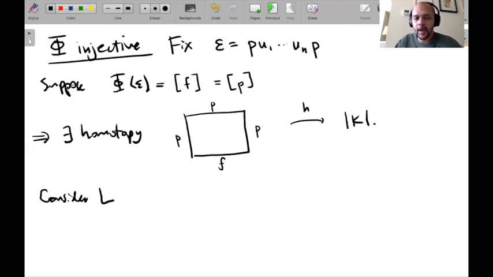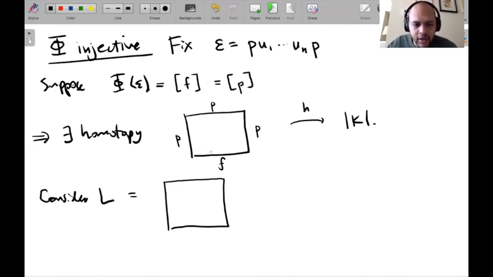Okay, so remember the edge group is edge loops up to equivalence. So to show the map is injective, we want to show that this loop is actually the trivial loop. So it's equivalent, under these simple operations on edge loops like backtracking and pushing across a triangle, to the constant loop. And we're going to do this by applying simplicial approximation. So now we consider L, so it's going to be a simplicial structure on the square.